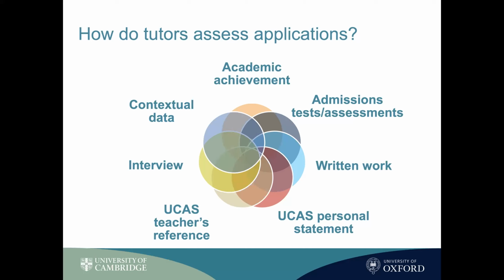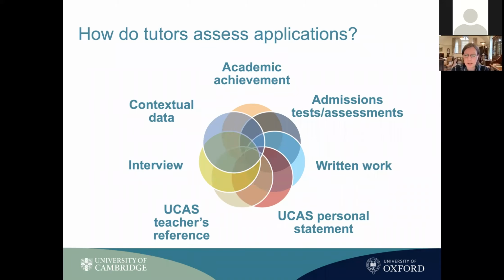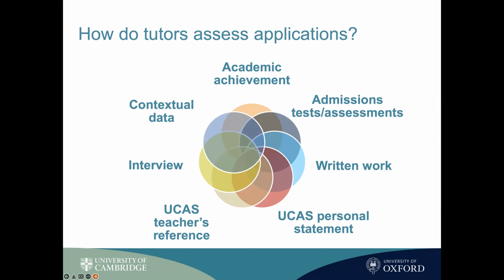And the academic pressure of this environment means that if they are not suited to the course that they're applying for, sometimes admitting them is a cruel thing to do and not a kind thing. So that's the sort of overall framing for this. But, as you'll hear in other sessions as well, we are interested in assessing academically, and it's about suitability for the course that they're applying for. So I thought the most useful thing would be to take you through the different sorts of contextual data that we use and explain how it feeds in at certain points.